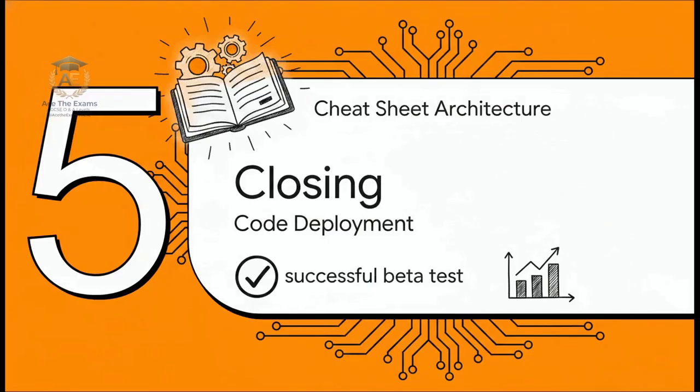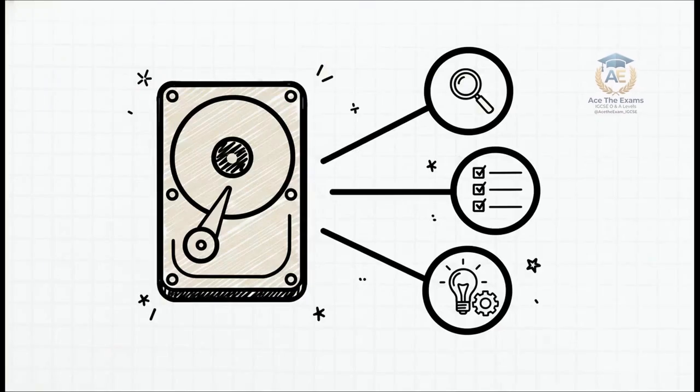Section 5, final code deployment. The compile is complete, so let's lock in our optimized text string in the cheat sheet architecture. Here are the 3 non-negotiable takeaways you need to commit to your hard drive. Number 1, provide specific, context-driven details. Do not cause a context leak like Dev Alex. Number 2, verify precise formatting syntax. Don't lose easily avoidable marks on presentation like Dev Sam. And number 3, always define terminology before execution.